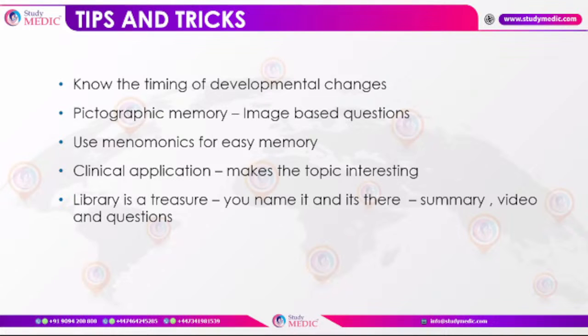Always try to have a pictographic memory for this module because you can expect image-based questions. Commonly asked are the images of a Graafian follicle, the images of a sperm fusing with an ovum, etc. And use mnemonics for easy memory, especially when you have topics like the pharyngeal arch derivatives. It's always a good idea to have some mnemonics so that you can remember them easily.